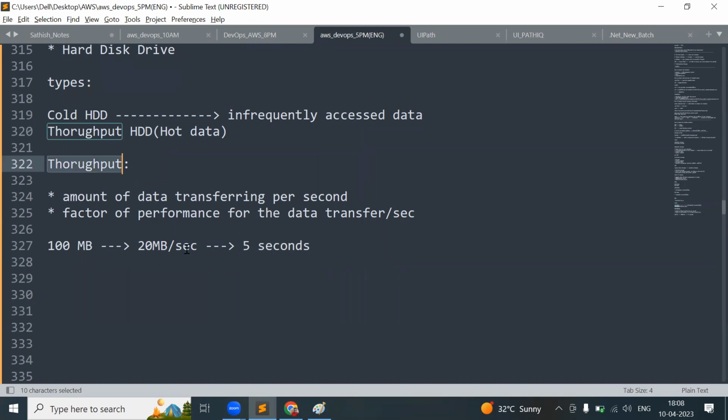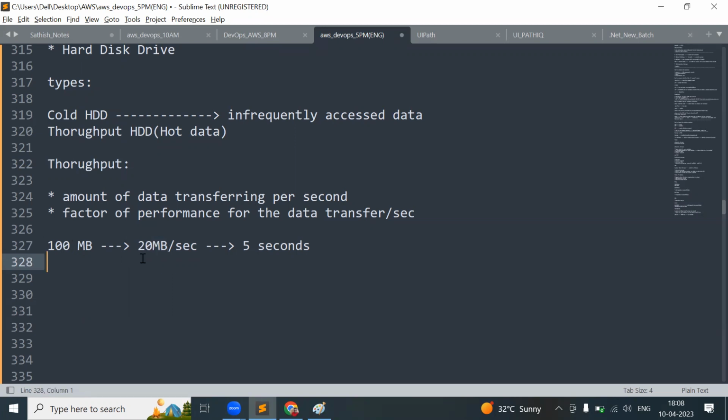For example, if you are transferring a 1 GB file from EC2 to EBS, how much data per second is it transferring? Either 20 MB or 1 GB per second.